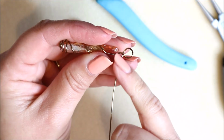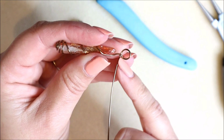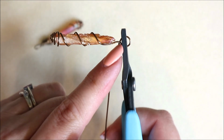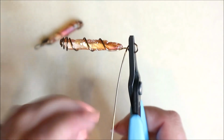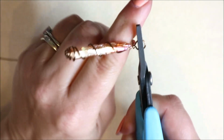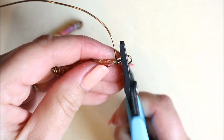Okay, we're going to straighten that post up again, making sure it's all in line. So you can see I've made sure that little post is straight. My wire went all the way around the mandrel of the round nose pliers, and it's come underneath here. So now we're going to hold that loop to retain that shape, and we want to hold that loop more towards where it crosses than the top, okay. And then we're going to start to wrap down this little post of wire. So just holding that in shape and starting to wrap. Using my thumb to control the wire, wrapping down that little post. So we're going to get 2 or 3 wraps on there.